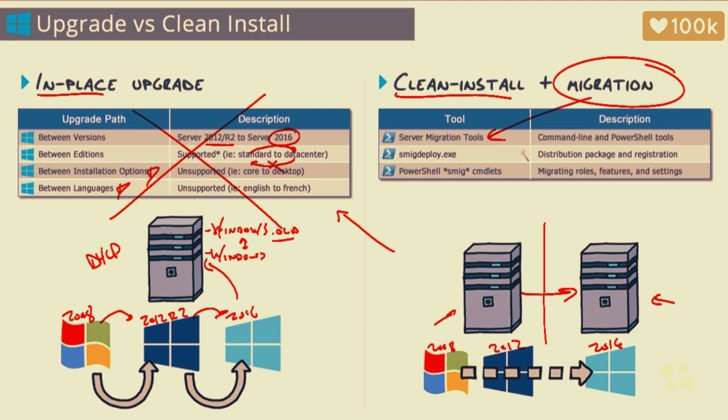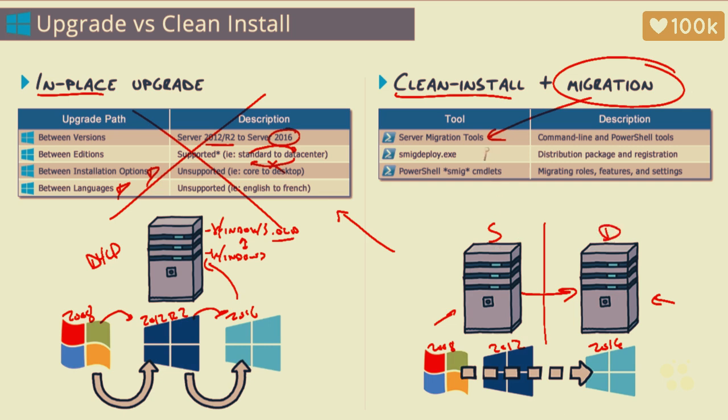We actually have an old Server 2012 R2 DHCP server that's handing out IP addresses to our network. We also have a clean installation of Server 2016 available to us, and our job is going to be taking that role and its data and migrating it over to 2016 and watching it serve our network with IP addresses. So the first thing you need to understand here is you have a source and a destination server. Your source is going to be your down level server. Your destination is going to be your brand new server.